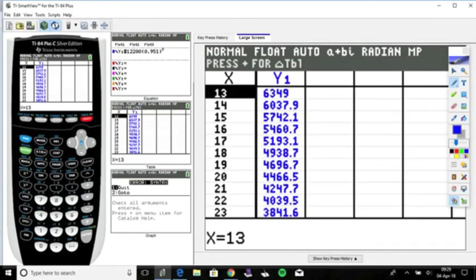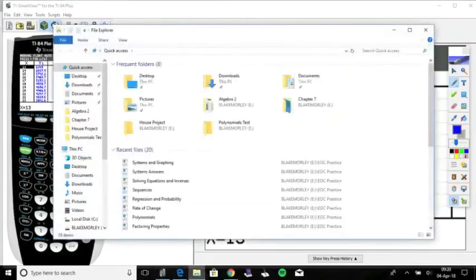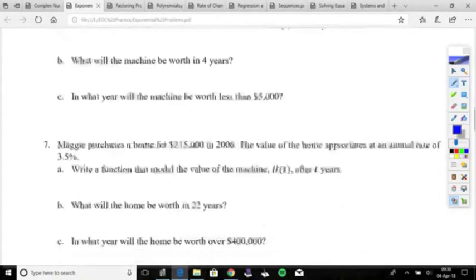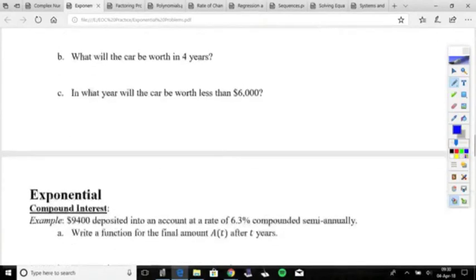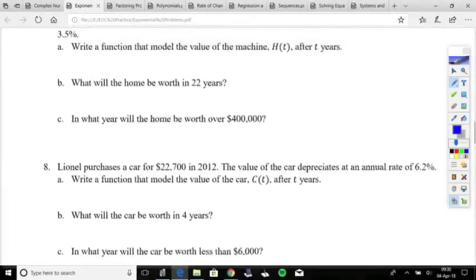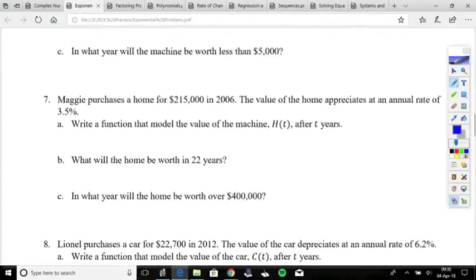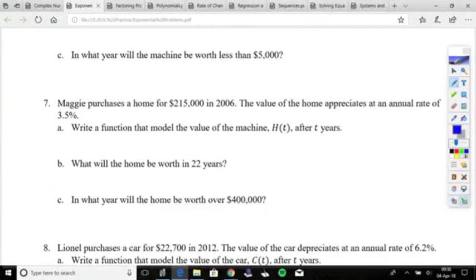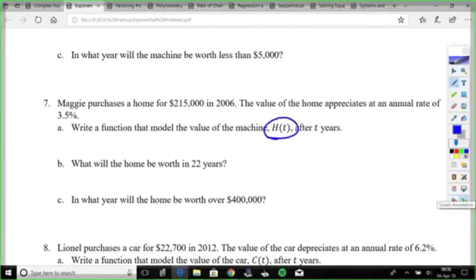Okay. Now I think that's gonna be it for these. Because all the other ones are pretty much the same exact thing, okay? Just make sure you write your functions as I want you to write. So, for example, you can see in number 7, I want you to write h of t. So remember, don't use y equals, use h of t equals, and things like that. But go back to that table and use it for the rest of these, okay?